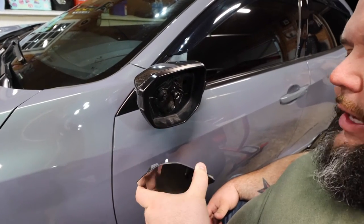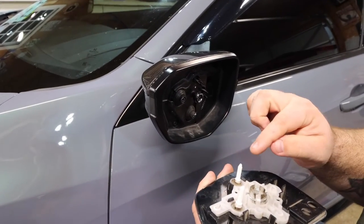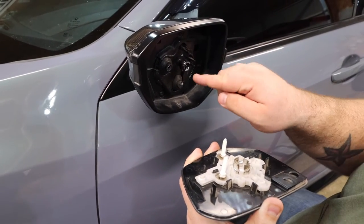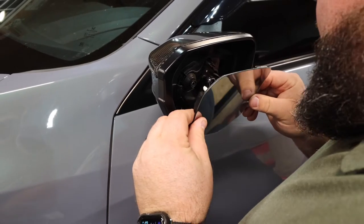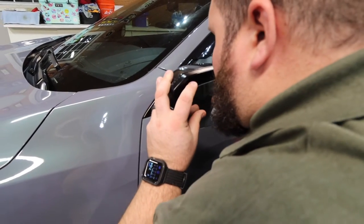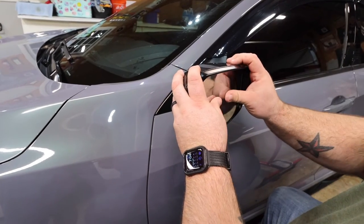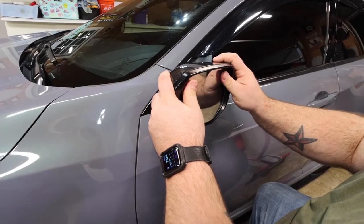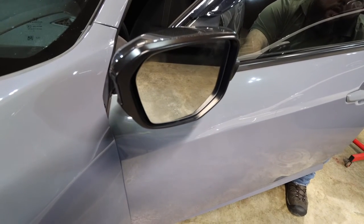I'm going to put this mirror glass back in. A lot of people tell you to take these out when reinstalling — I disagree with that. The key thing is you just want to make sure these get lined up, and then this goes on this ball right here, and then there's two clips that hold here and here. I like to make sure the white things are lined up and then the rest just kind of lines up itself. Make sure that's on the ball, and then once you're back in you can adjust it. Make sure your glass adjusts like it's supposed to. I'm going to hop to the other side — it's the same process and I'll give y'all the full view after I install the other side.